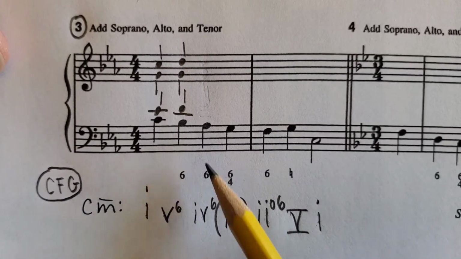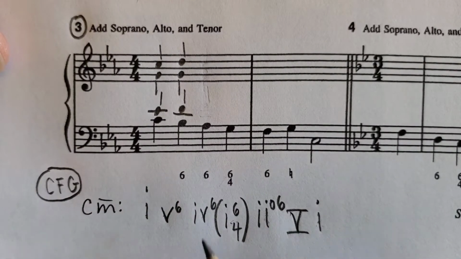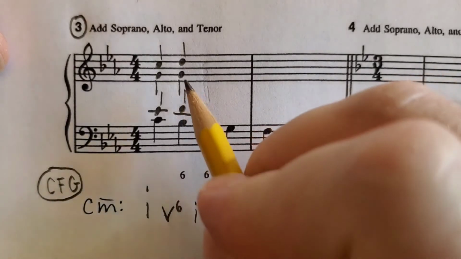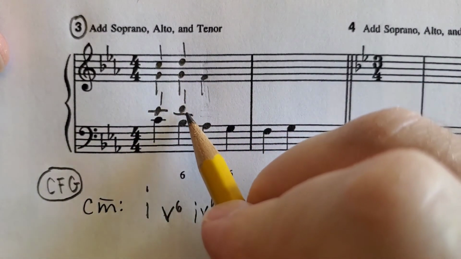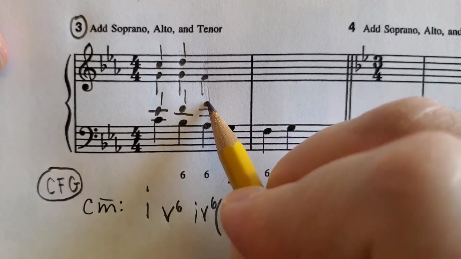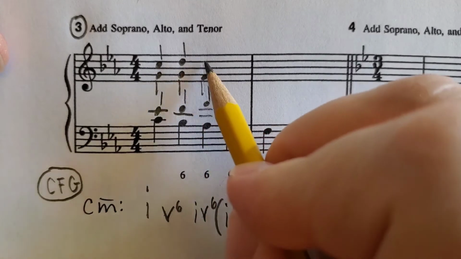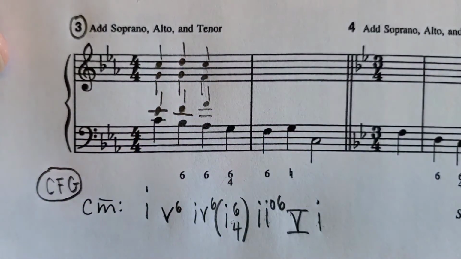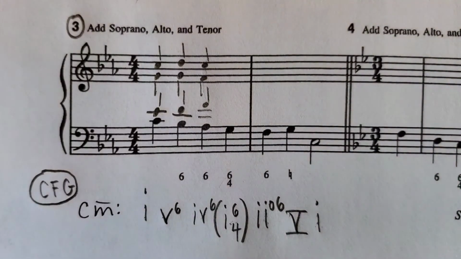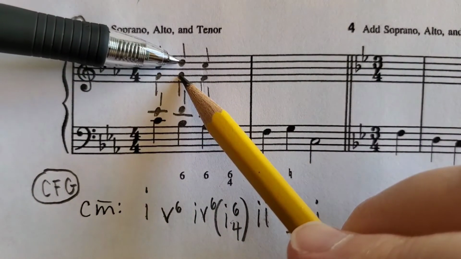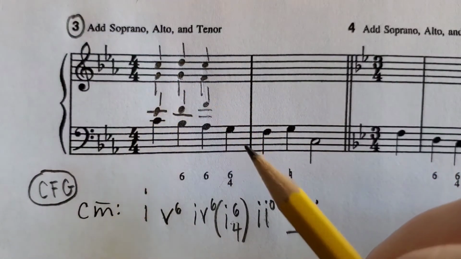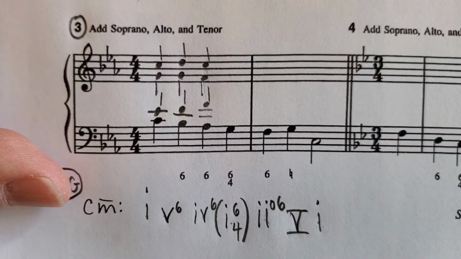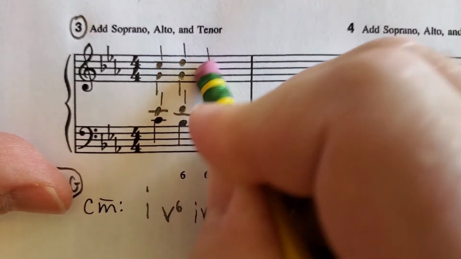Now the next chord is F, A flat, C. F is my first choice because it's the root of the chord for doubling. C is my second choice. Well, if I write an F here, I could also write an F here. And then I could write the C here. But notice what happens. Do you see the parallel fifth between the alto and the soprano? A G and a D rather, moving to an F and a C. Two fifths in a row. Well, in this case, of course, we don't want to write a parallel fifth.